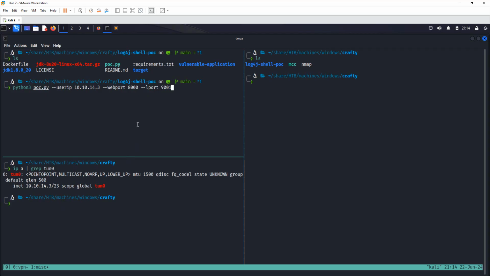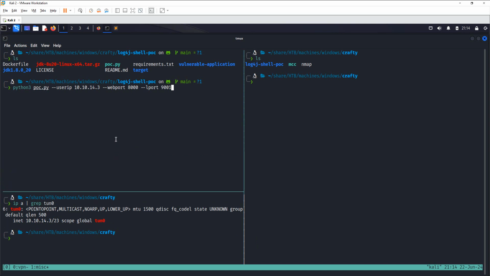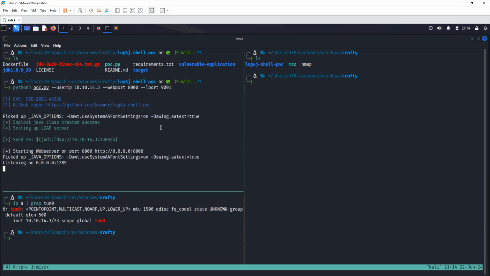All right, and then what else? I think that should be it. And if we do that, yeah, and if you run this, then it has given us a payload to send to our Minecraft client. So now we need to start our Minecraft client.